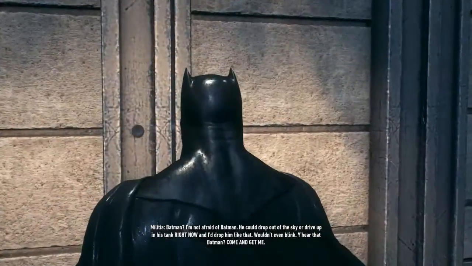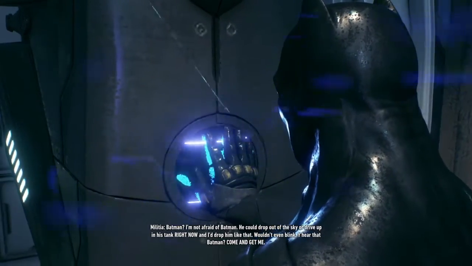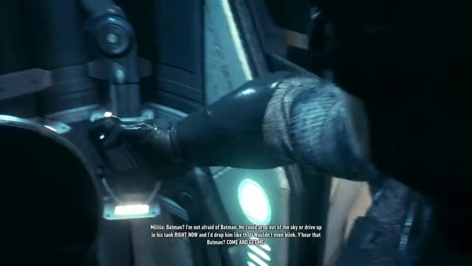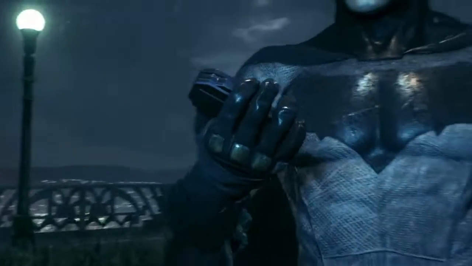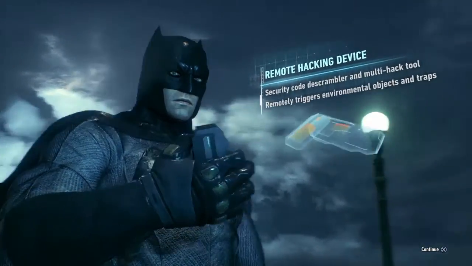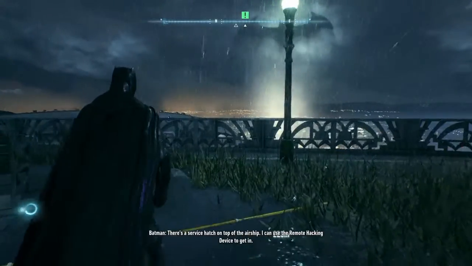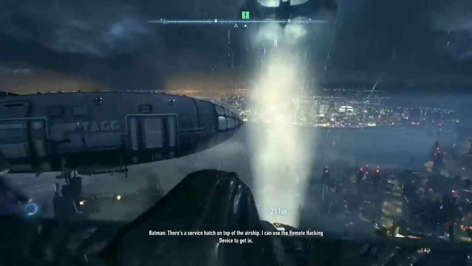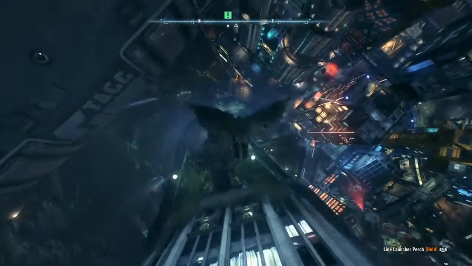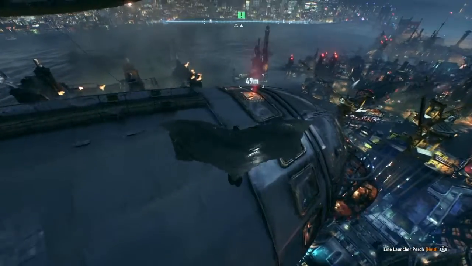Time to get some gear. Remote hacking device. There we go. Now we should definitely be good to get onto the airship. Top of the airship. I can use the remote hacking device to get in. Don't worry, we got it. No problem. Nothing can slow down the Dark Knight.